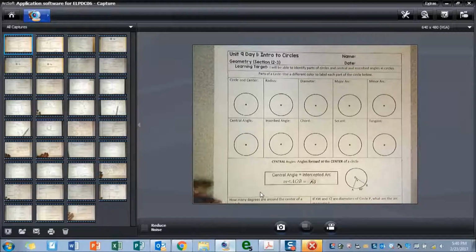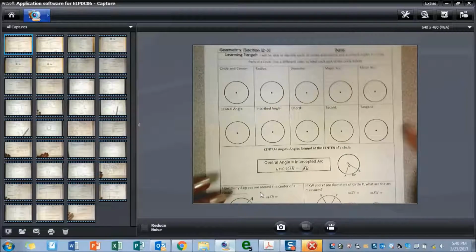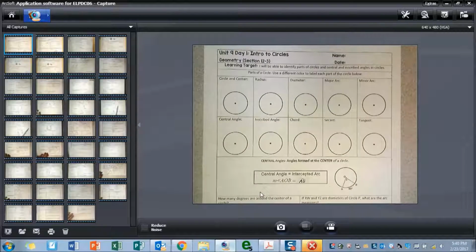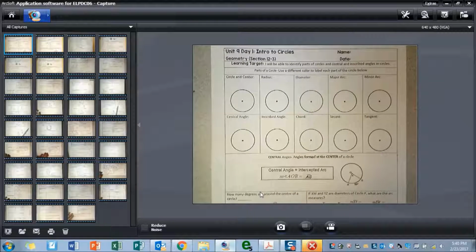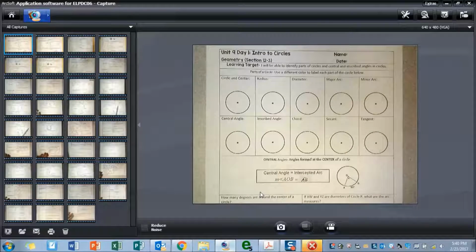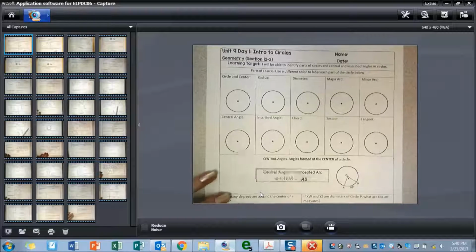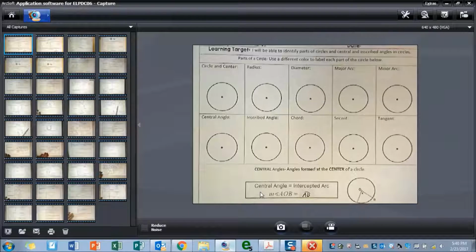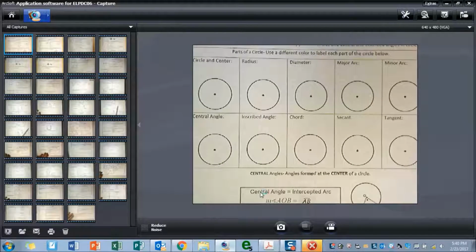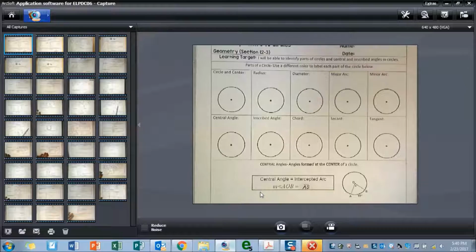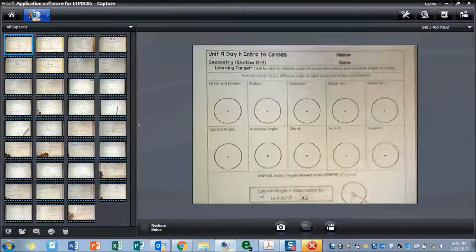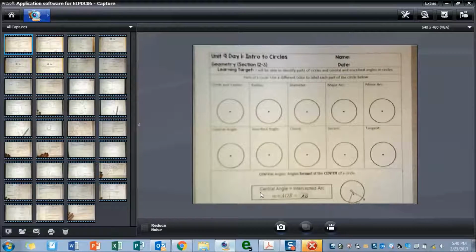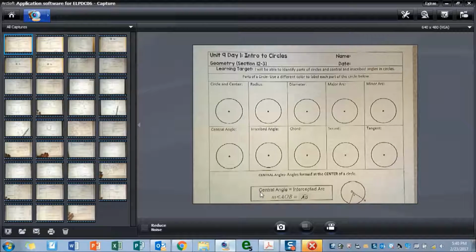I have just one of my notes here for my geometry class. We're getting ready to do circles, so I just have this below. I usually keep the document camera at the lowest setting. You can raise the arm up even higher, but I keep it at the lowest setting. The zoom buttons on the document camera, the little plus and minus, will let you zoom like so. So I zoom in and then I click the focus button and it automatically focuses the camera so that this is nice and ready for my students.